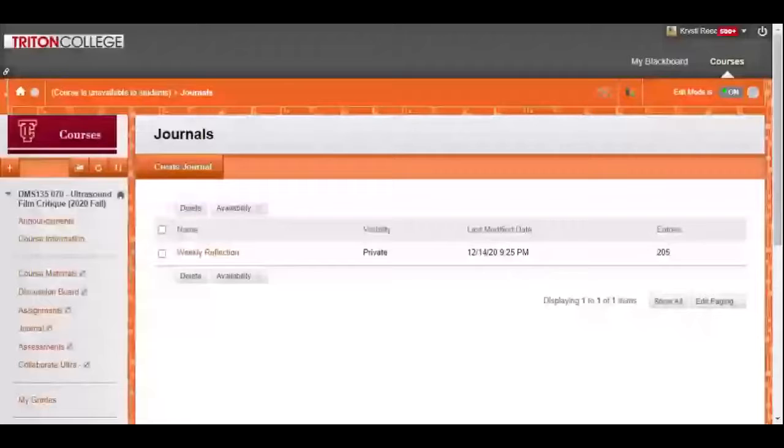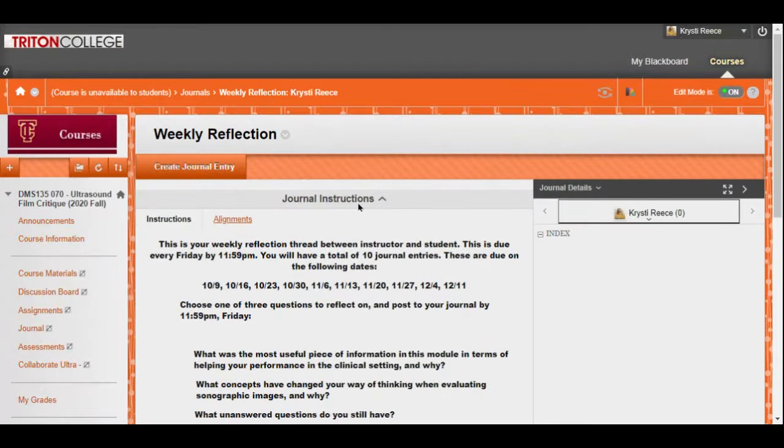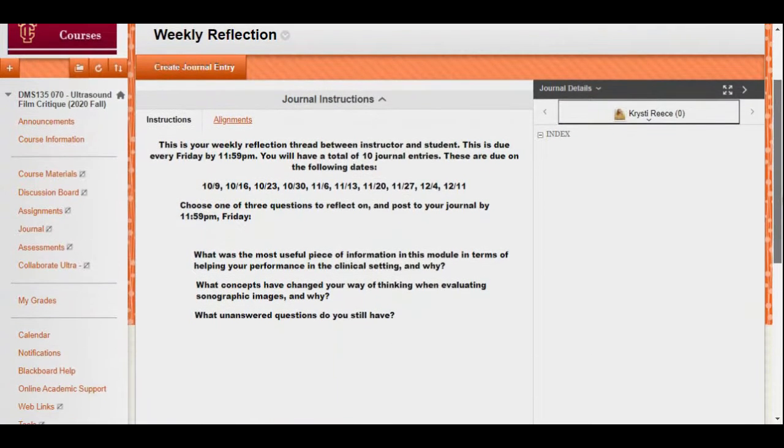All right, so here's one of my journals that I do, and that's that weekly reflection that I was talking to you about. One thing I want to point out for this journal, and you can see there's 205 entries, so quite a few entries. Make sure your visibility is set to private, and I'll show you where that's at in the settings, because most of the time these are set to private, but when you create the journal, you can set it up to where the class can see it, and I've had an instructor accidentally do that. So just know that that can occur during the design and setup.